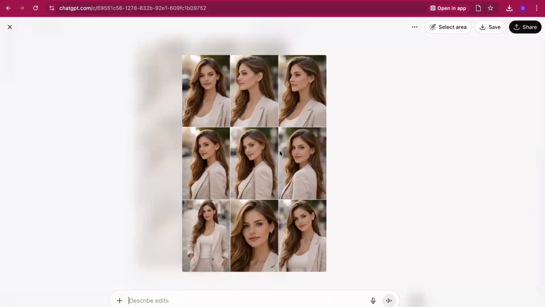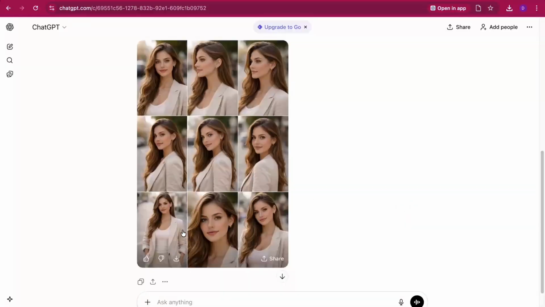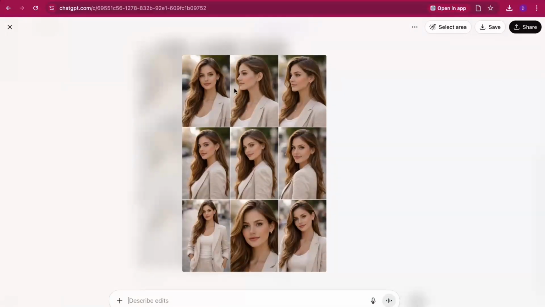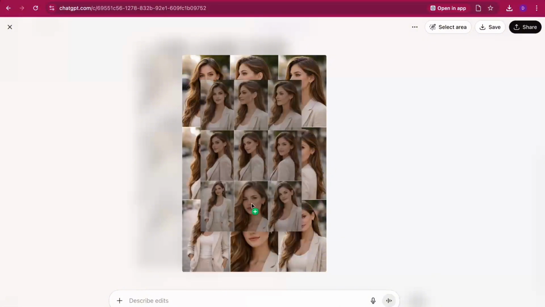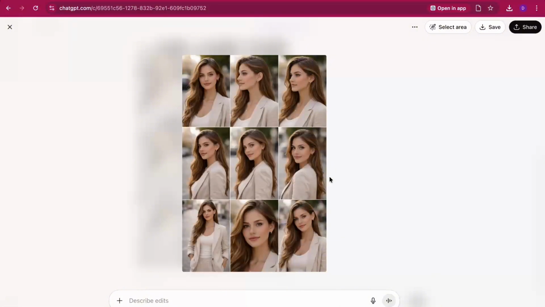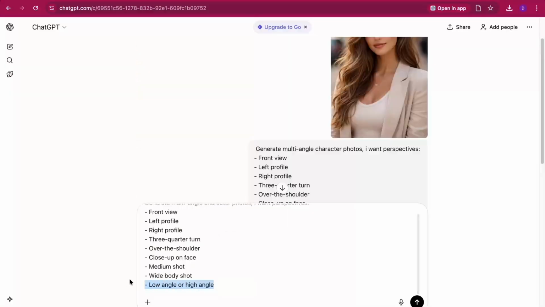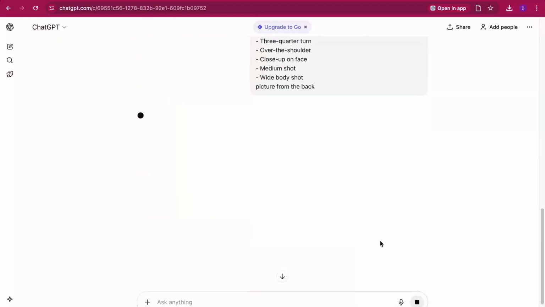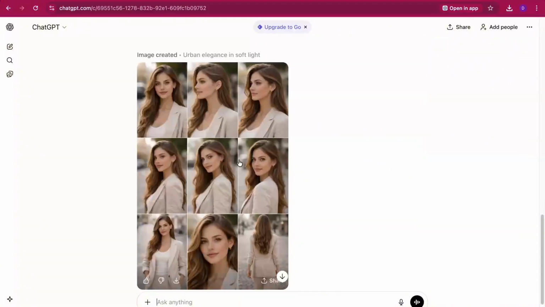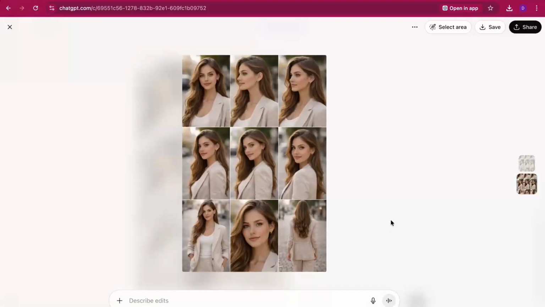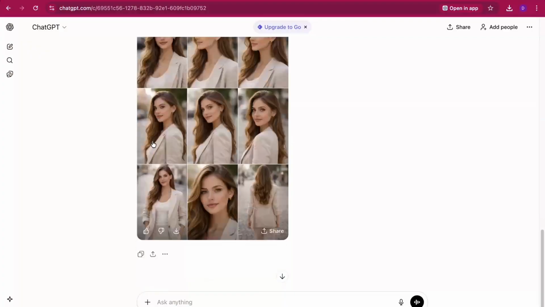Look at that. Every angle. Same person, same lighting style, same outfit. This is not 9 separate generations stitched together. This is one AI output that understands spatial consistency. Now, if you don't like the angles it gave you, no problem. Regenerate. Swap one out. Ask for a different pose or expression. The AI listens. And because it's all in one go, the character stays locked in. No drift, no randomness. It's repeatable.